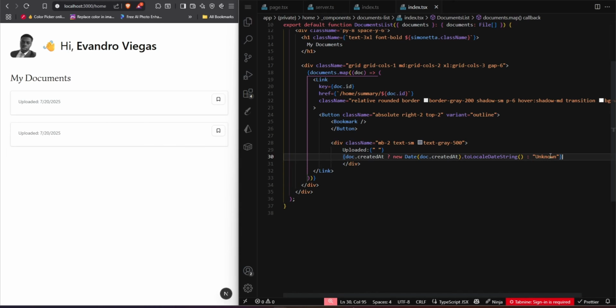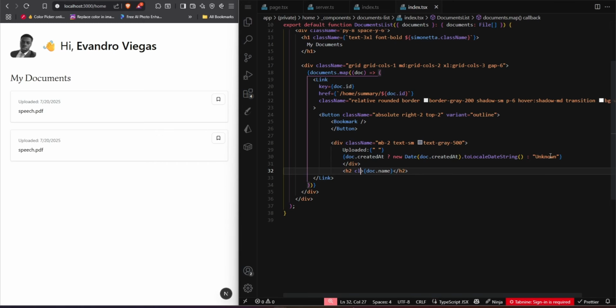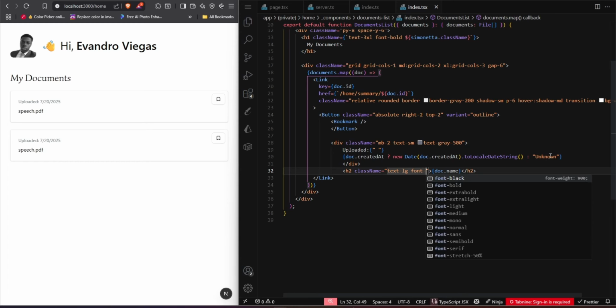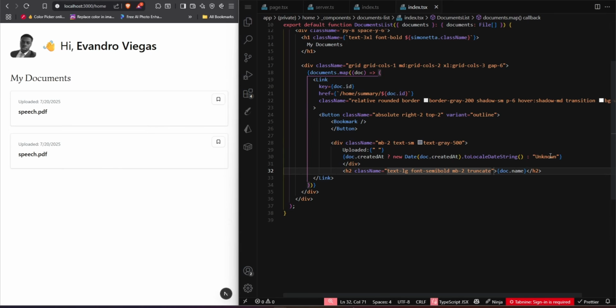All right, and then below this div we're going to have an h2, which is going to say document.name, so it's just going to say the name of the document. We are going to add some styles, so it's going to be text large, font semi-bold, margin bottom of 2, and truncate like this.